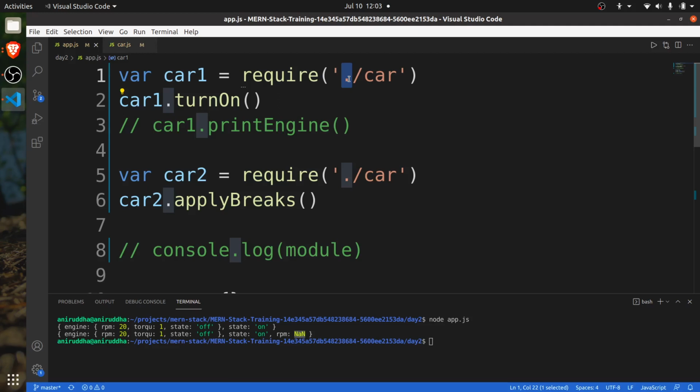For the first require only, it will run the initialization code. For the second require, it won't. And if you want to do that, you need to return this engine object every time from a function. You can do it like this: a new object every time, module.exports.newEngine.